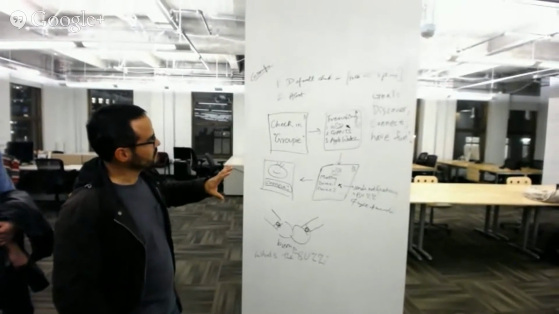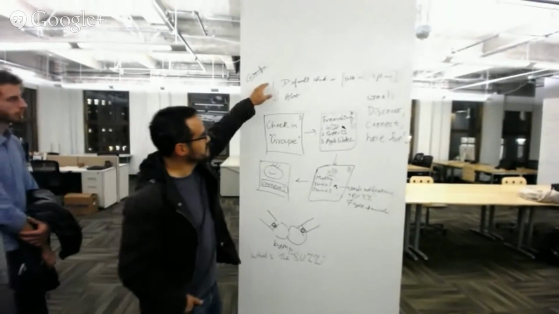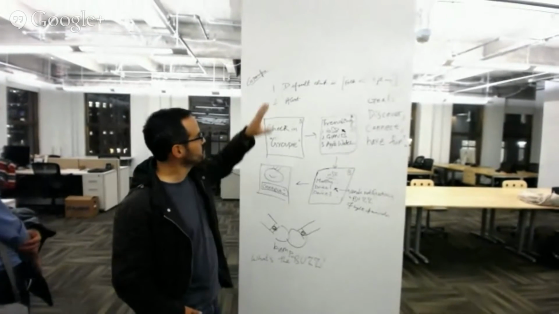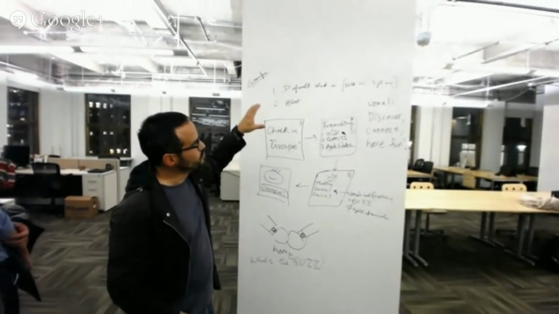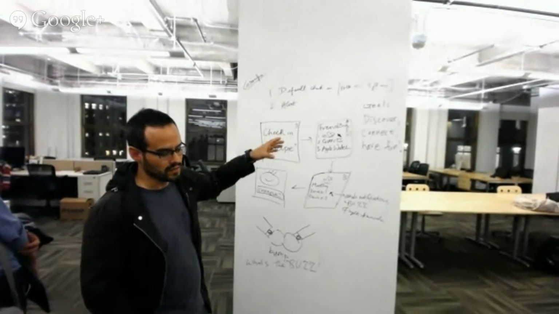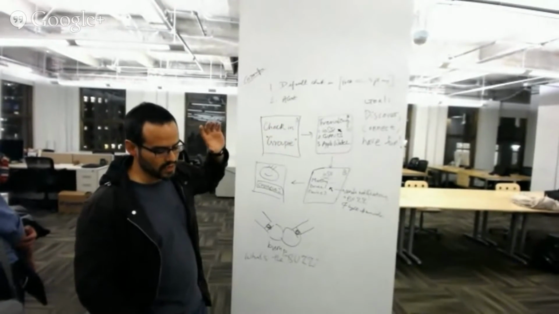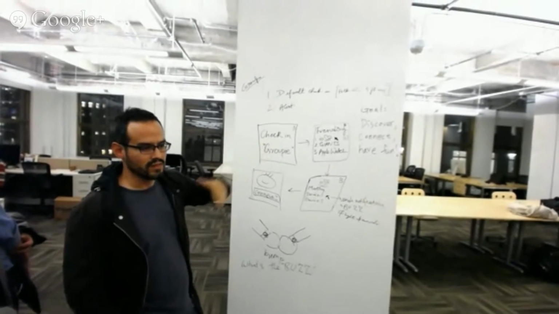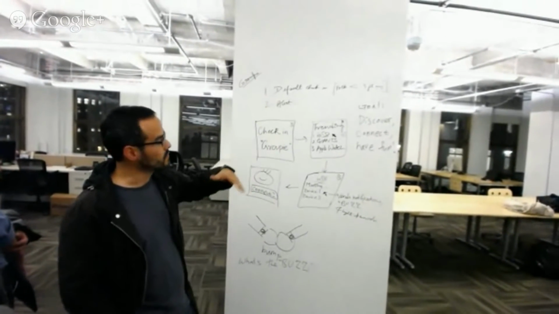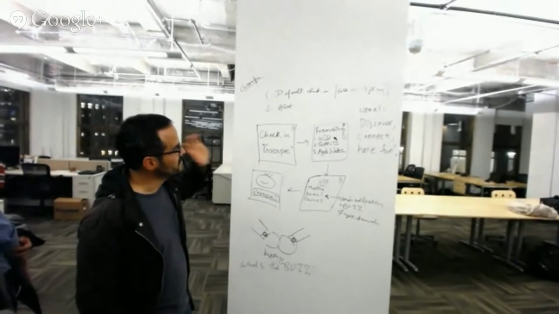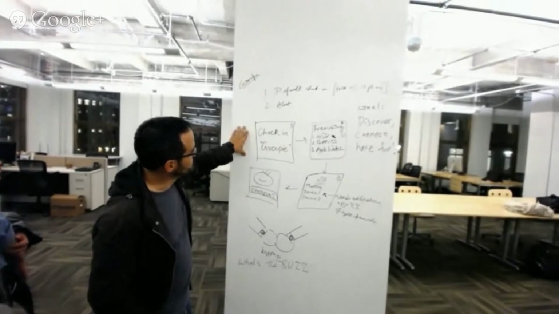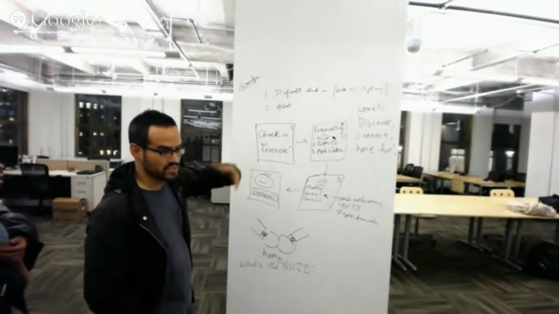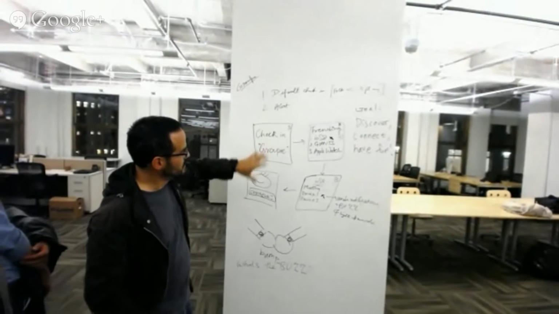So you would create a default check-in. You would start off first by having a user profile that you would create online on the computer or on your phone, which would have zero personal information, but you could do OAuth opt-in through Twitter, Facebook, and all your social networks. Once you have that set up, you walk into an event, such as this one, and you get an alert that says, check in to Groupie, here's the app.